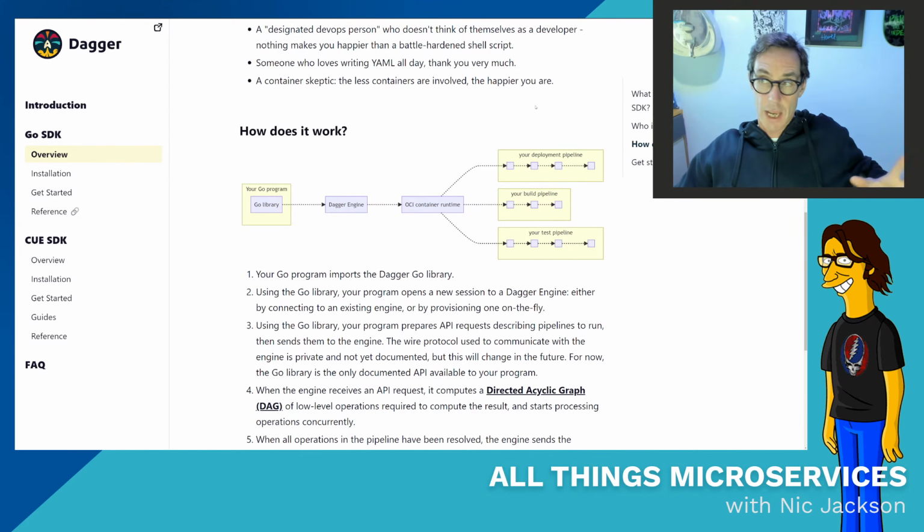So how does this work behind the scenes? What you are doing is you have a Go library, which is your SDK, that interacts with the Dagger engine. And the Dagger engine is responsible for creating and managing a bunch of Docker containers, where you're going to have things like your build steps, your deploy steps, varying applications. Because it's all built on Docker, it's completely reusable. Anywhere where you've got Docker and, in this instance, Go, then we can build and run these pipelines.